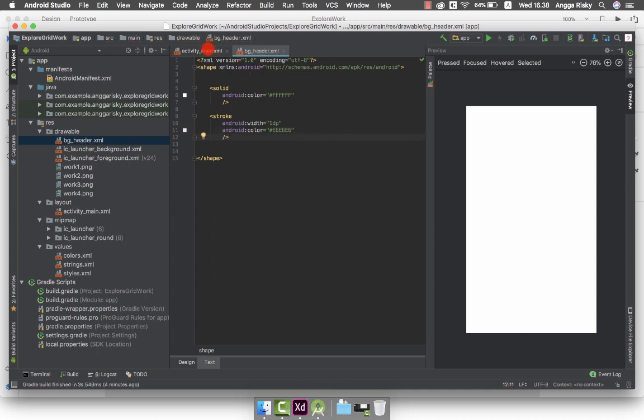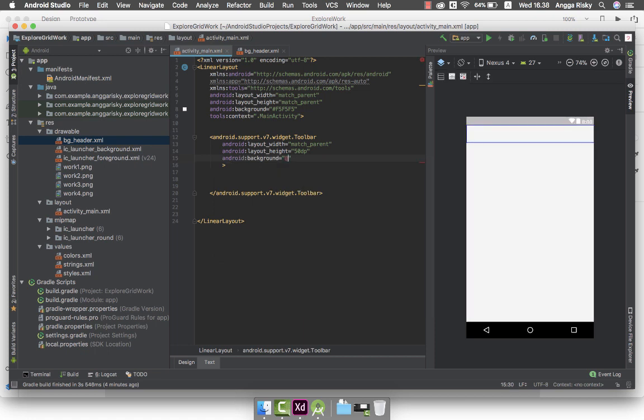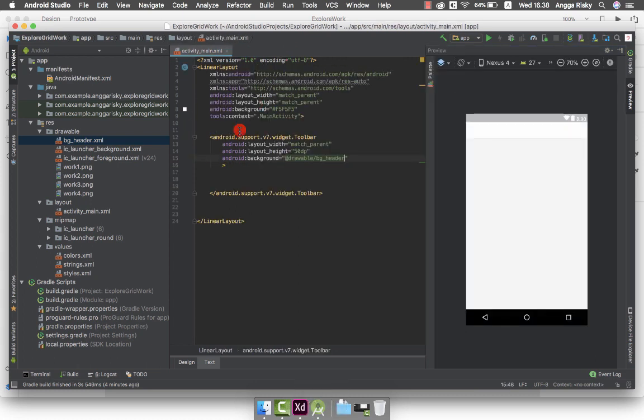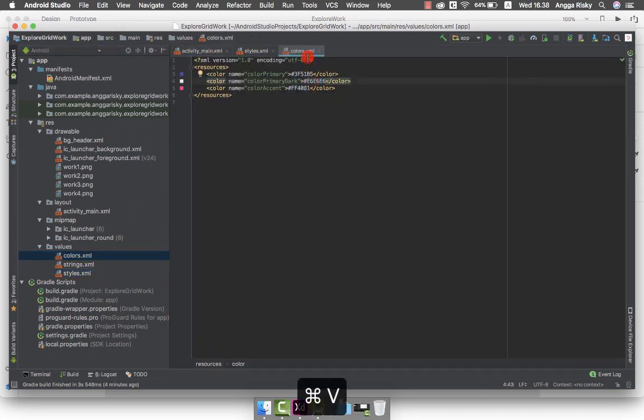Okay, nice. So we're going back to the activity, and background is the drawable background header. Now you got the custom header. Looks nice, right? And I think I want to copy this E6E6E6 and go back to the color file and put it like this.